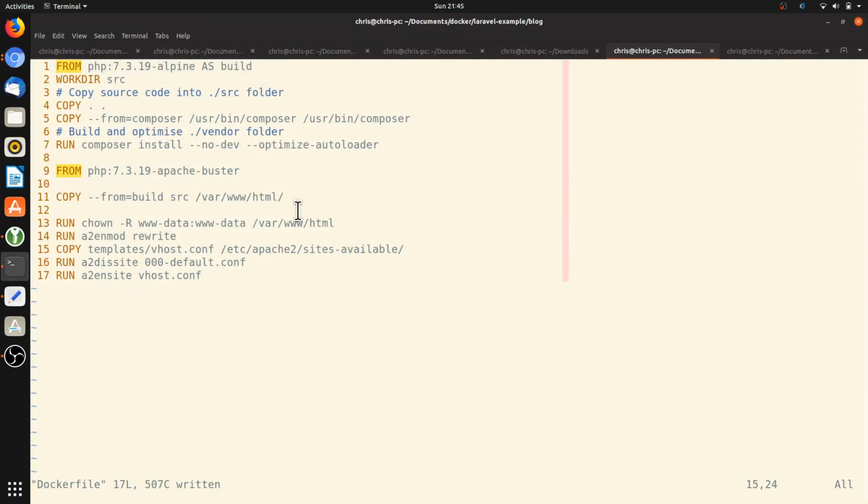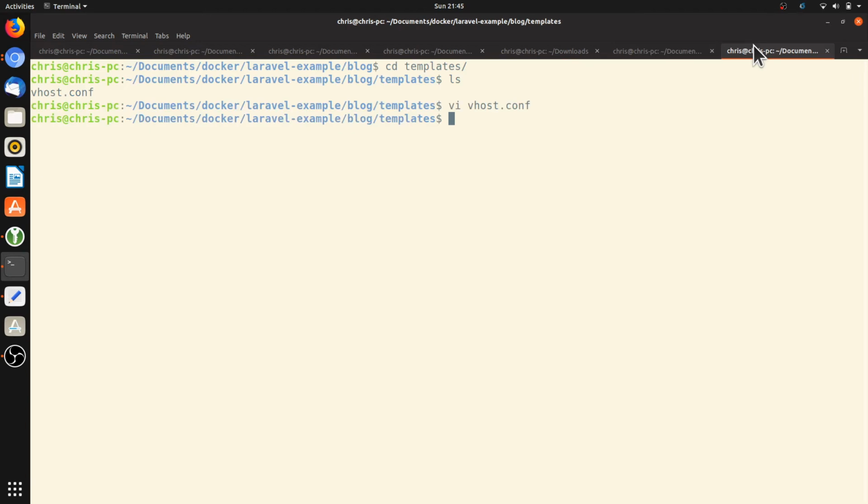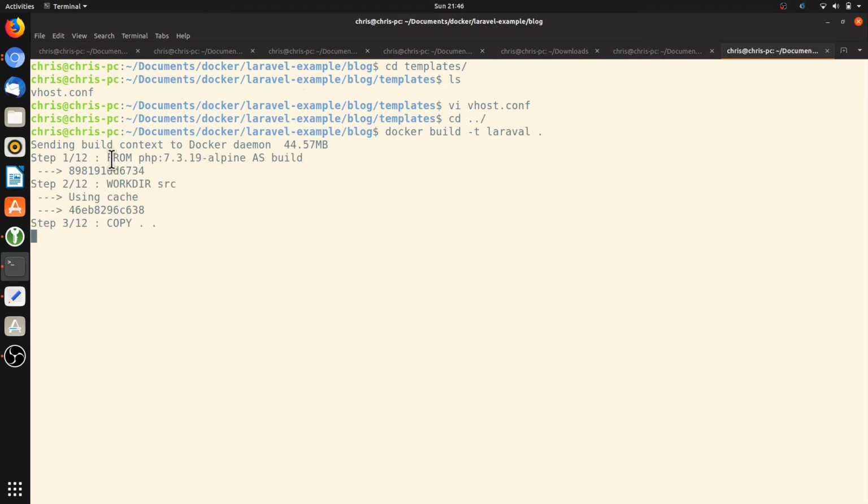Okay, so we're going to build this image now. To do that we'll just do docker build. We'll give it a tag and we'll just call it laravel, and we'll use the current directory. And what that's doing now is working through step by step each of the commands to build the Docker image.